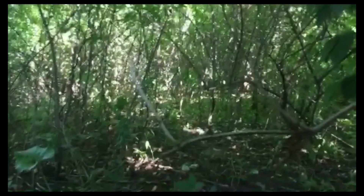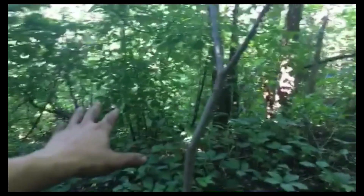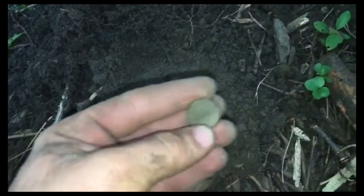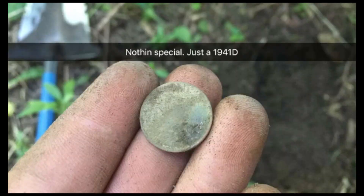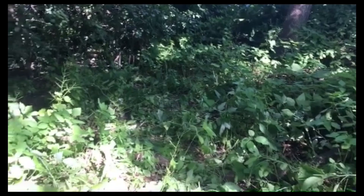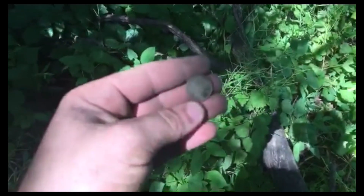Alright guys, I'm in the woods next to that park I've been hunting lately. It's hard to tell, but this was an old road or path along the edge of this cliff. I found a coin — definitely a wheat penny. Let's check the date. Doing a little bushwhacking, but it's worth it — it's a 1920 wheat penny.